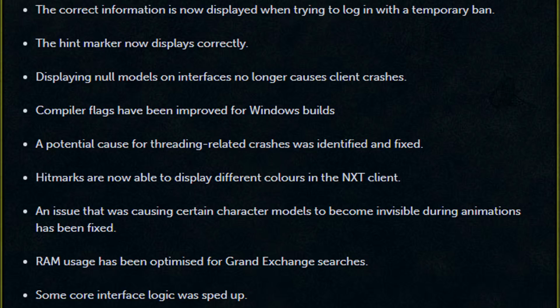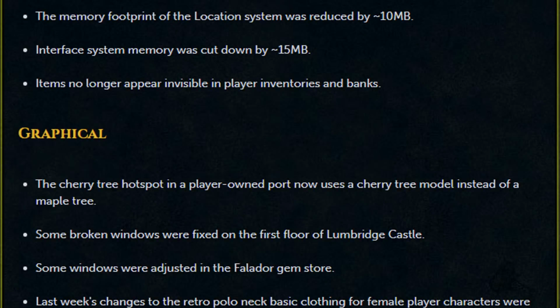An issue that was causing certain character models to become invisible during animations has been fixed. RAM usage has been optimized for Grand Exchange searches. Some core interface logic was sped up. The memory footprint of the location system has been reduced by 10 megabytes. Interface system memory was cut down by 15 megabytes. Items no longer appear invisible in player inventories and banks.